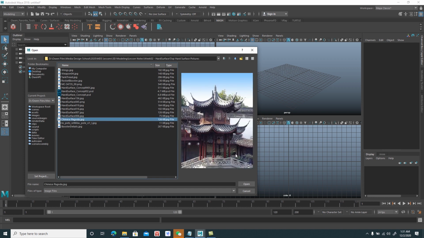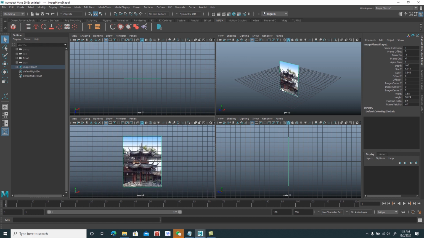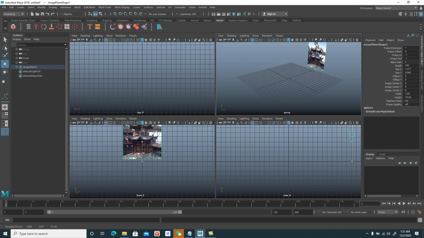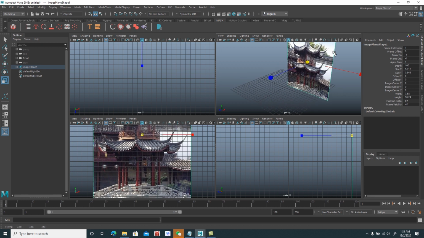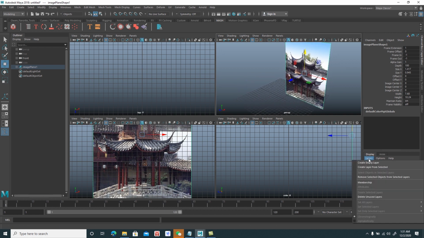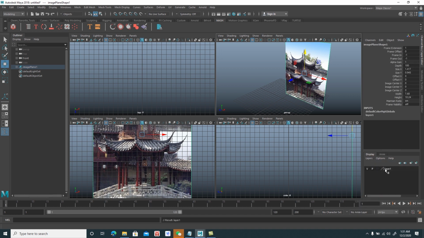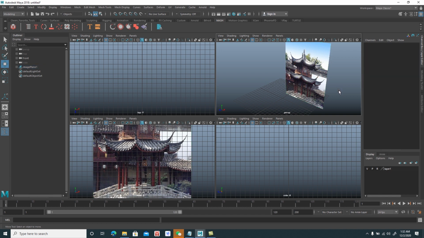Okay, so this is my reference that I will be using, and I can adjust it outside my grid, scale it up. Okay, and from here I can add a layer and make sure that it's on reference mode so that I can't select it. Okay.